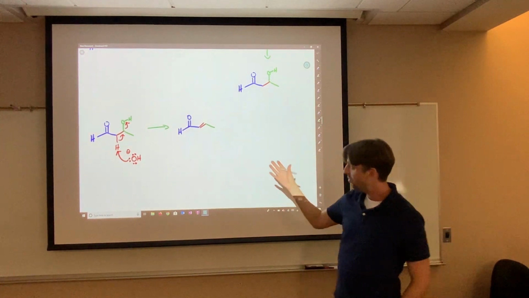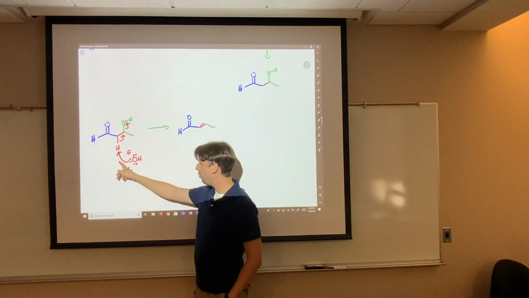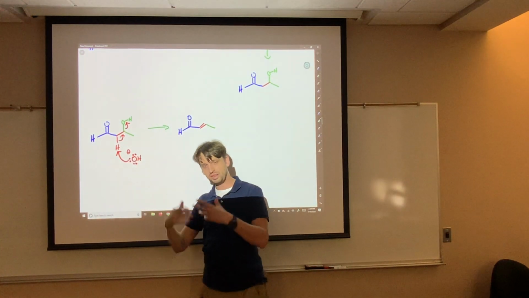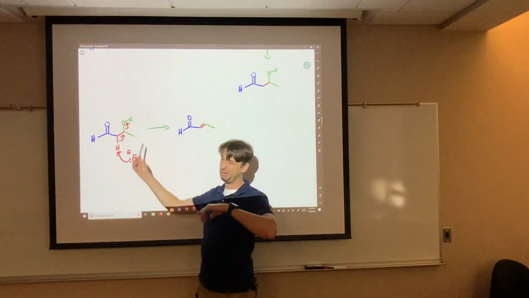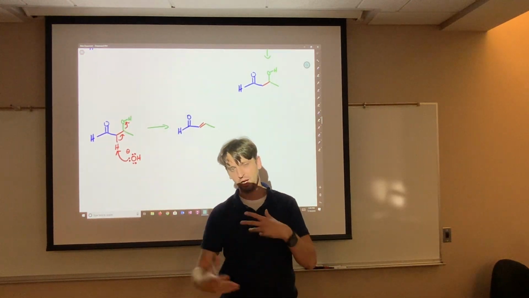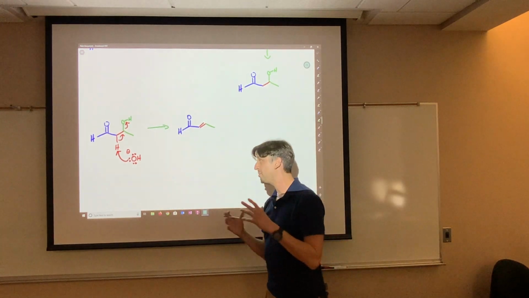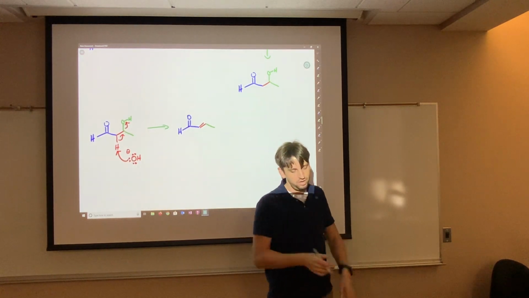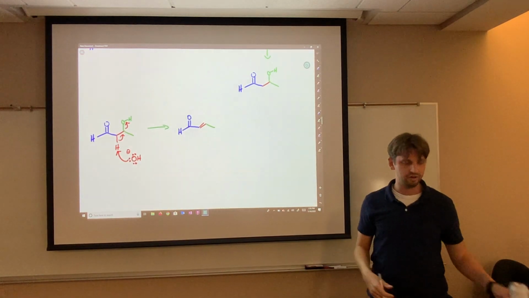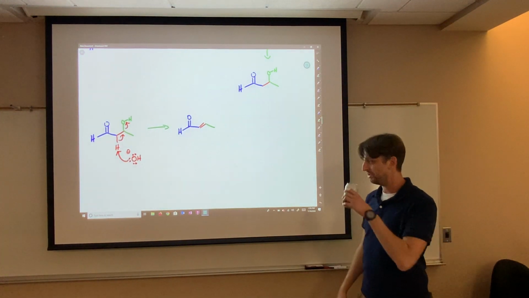So once we start to warm this up, notice we will make water as this happens, and then we want to heat this up to kind of drive off the water, right? And we end up kicking off hydroxide, which is not that good a leaving group, which maybe kind of helps explain why we have to heat this up a little bit. Now, we're under basic conditions, right? So kicking off another hydroxide, it's not a great leaving group, but it's reasonable under these conditions, right?